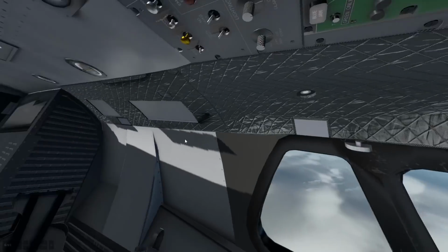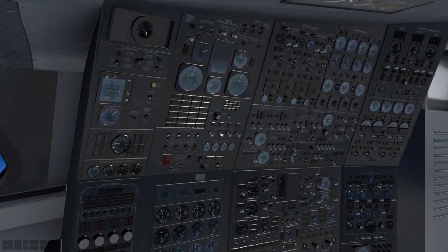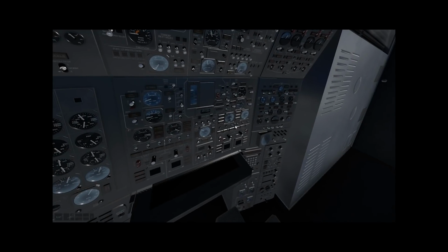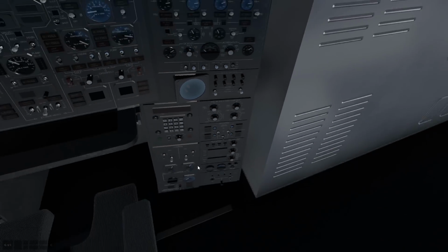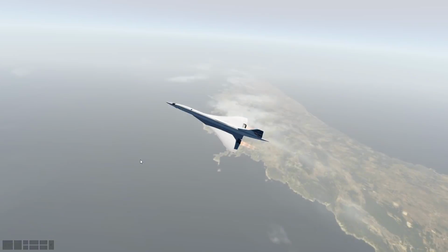It's incredibly complex to fly as well. I mean, also here in the flight simulator, everything is incredibly realistic. Secondary air doors. I don't know what those are. Oh, I think those might have actually turned off the engines. Yep, actually, this is quite a scary plane to fly. Honestly, I don't know what this does. Okay, let's just ignore all this. As of right now, this plane does fly here, which is good.